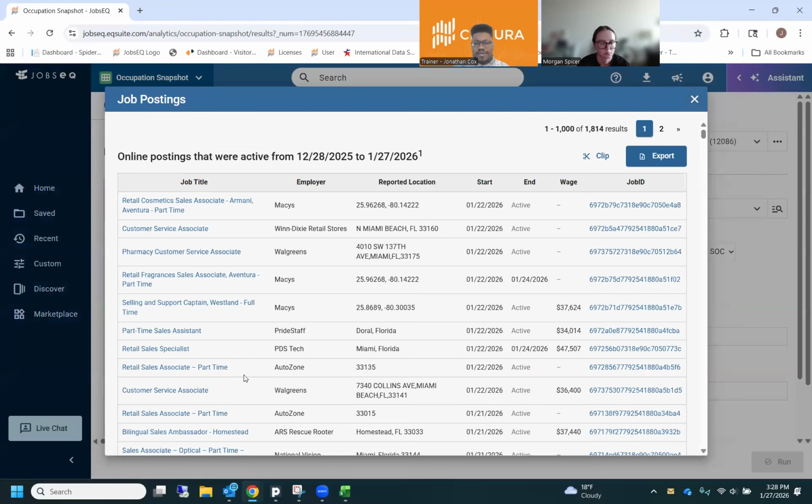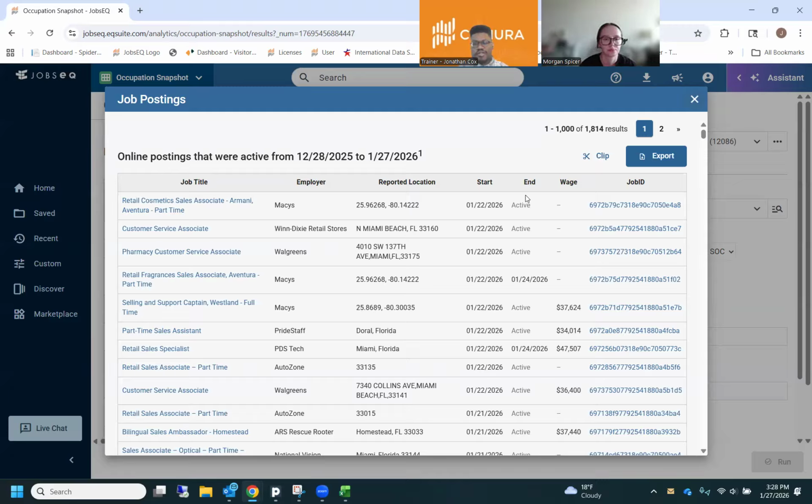and it'll show you the job title of the job posting, the employer who posted the job posting. This is a raw location text from the job posting itself. The start date tells you when the job was posted online, not when the new person will start working at the job.